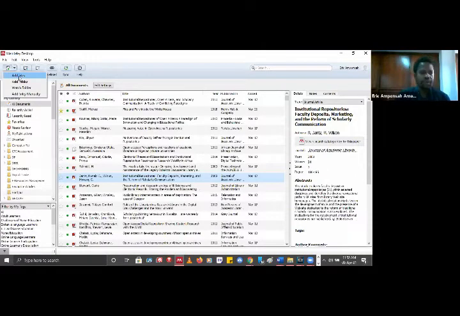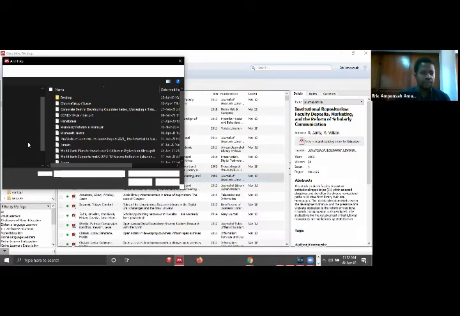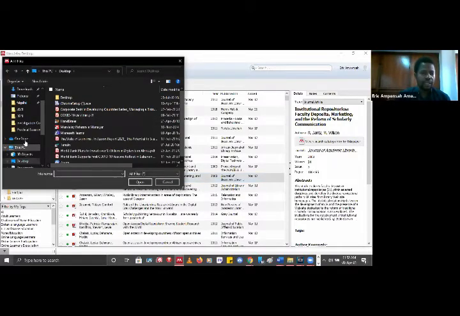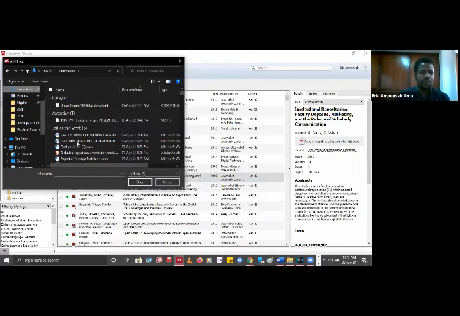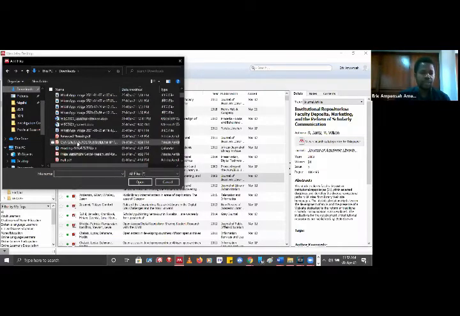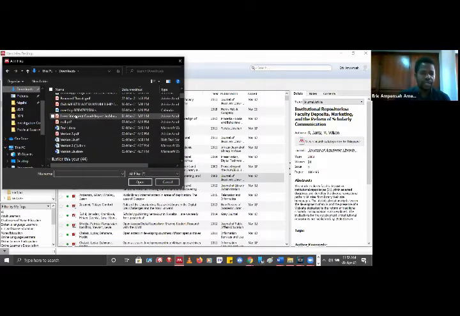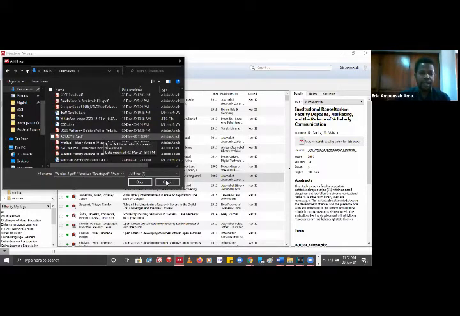So for example, if I click on add files and I go to downloads, let me use that for example. I go to download, you can see that I have some Word files and some PDF files, and I have some videos, so many other things. So if I want to choose this, what it means is that I select from the lot, and then you add to your account. Okay, so that's basically it.